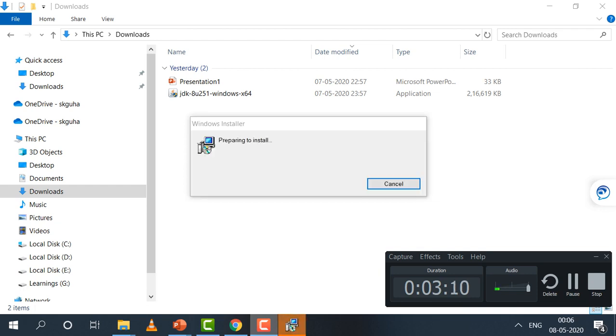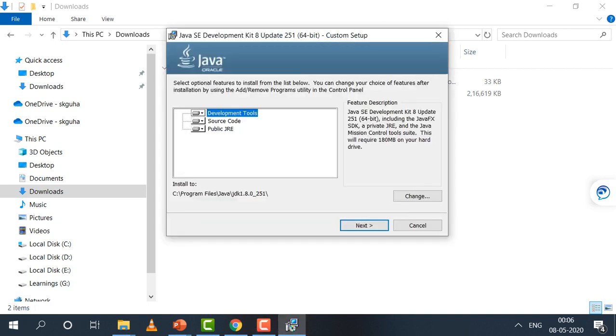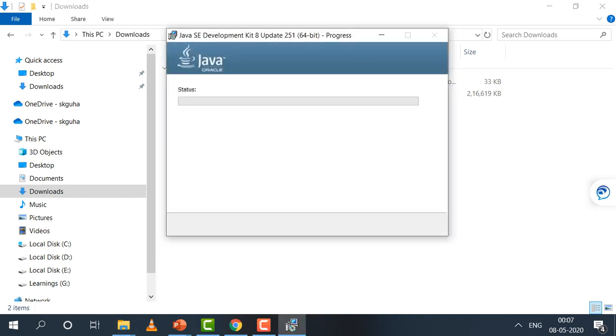And now it is installing Java in my machine. It will take some time. Now just click on next. Guys, you need to check this location that this is going to be installed in the location that is given here. Just click on next. And now it is actually installing Java in my machine, the location which I have given.